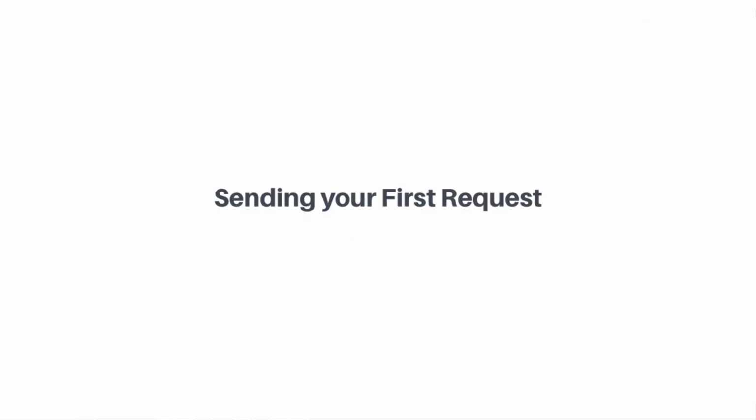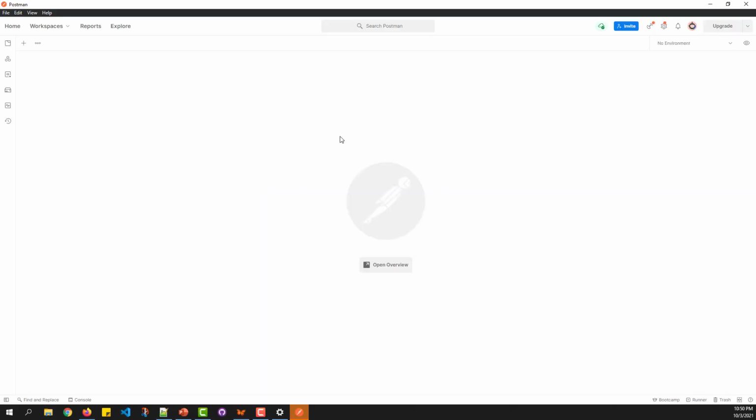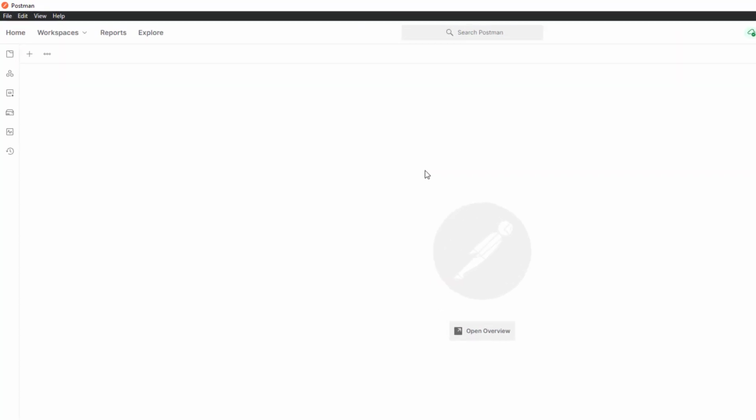Next, let's see how you can send a new request in your Postman app. An API request allows you to retrieve data from a data source or to send data. I am hoping predominantly you are going to use Postman to send a request to either validate some of the response or get some of the data from some of the web applications. Let's see how we can use Postman to send a simple GET request to begin with.